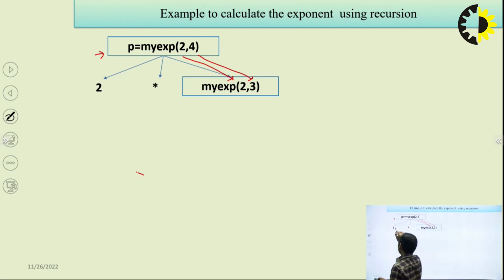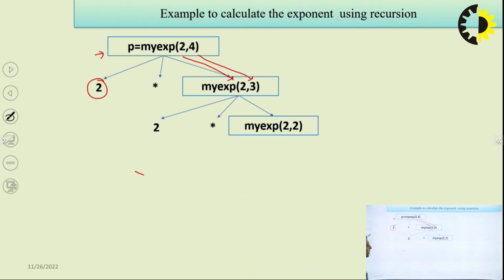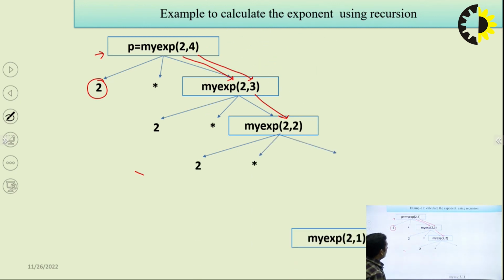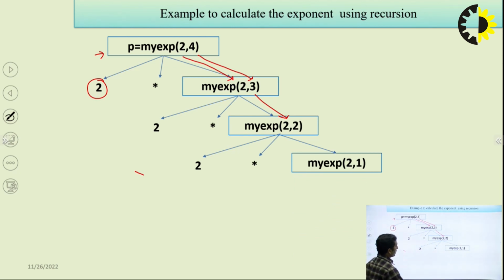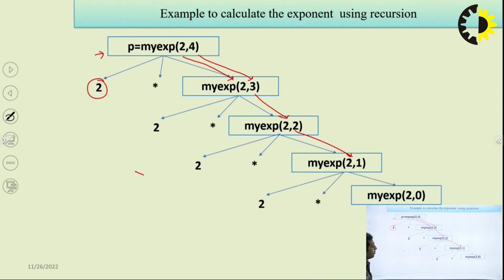Again it makes a recursive call, 2 into 2 power 2, again decreasing, approaching the base case. This b is decreasing 1 by 1 and approaching the 0 value. Now 2 into 1, decreased by 1 again, and this approaches 0.